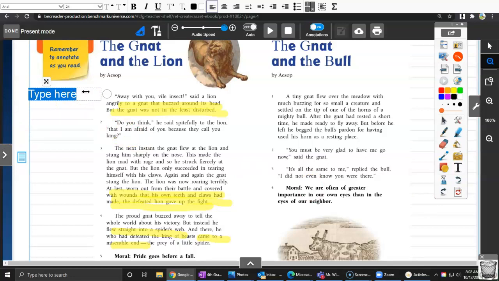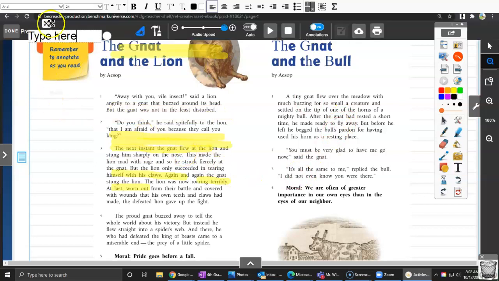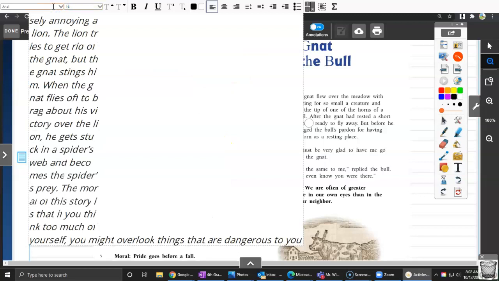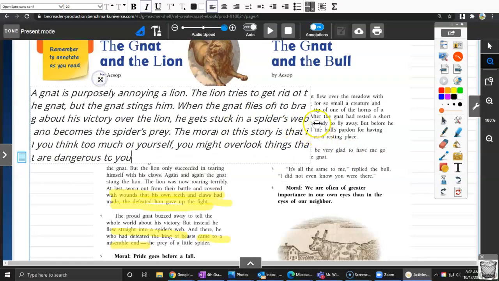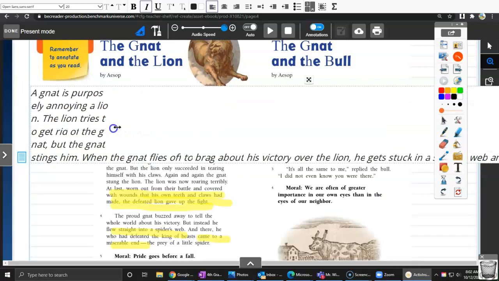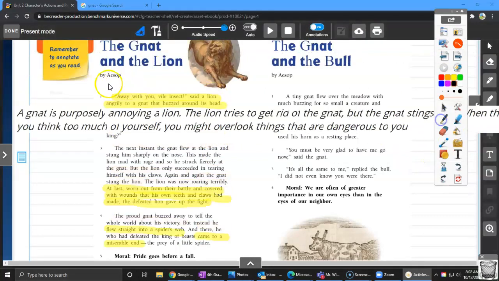I had it typed as I was speaking, and I'm just going to copy and paste it. Oops, but it didn't really like that paste. So we're going to try it again, but just change the font size and see if it likes that a little better. Yeah, so we got it there, so now I just need to resize it. No, it's not liking it. So I'm going to try another thing for us.